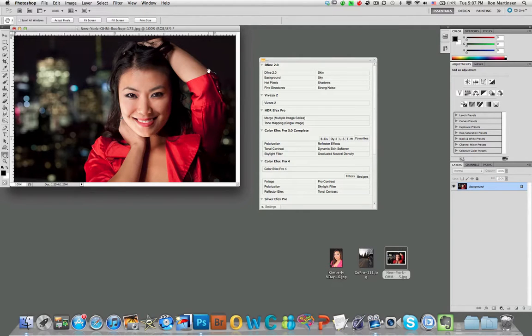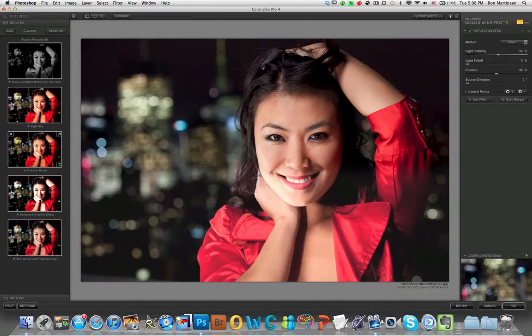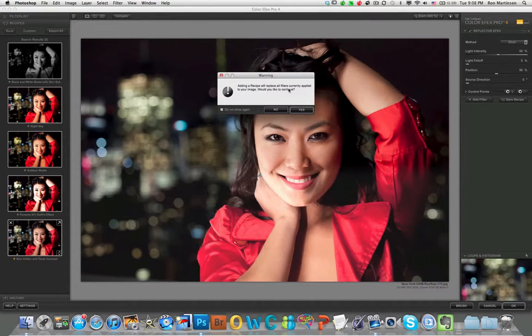Some images are in pretty good shape from the start. So we may just want to do something really quick. All I want to do on this one, honestly, is maybe a little skin softener and tonal contrast. If I would have marked that recipe as a favorite, it would have actually shown up in here. I forgot to do that, so no problem. Just come in here, get Color Effects, go into my custom recipes, and this time, to remember, I'm going to go ahead and mark it as a favorite. I'm going to click on it and it says it's going to replace everything that's applied. I'm sure I'm fine with that. In fact, I don't want to see that anymore.